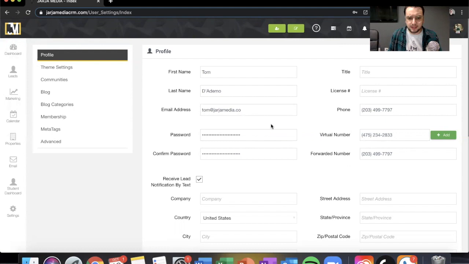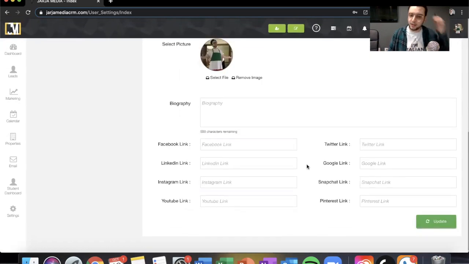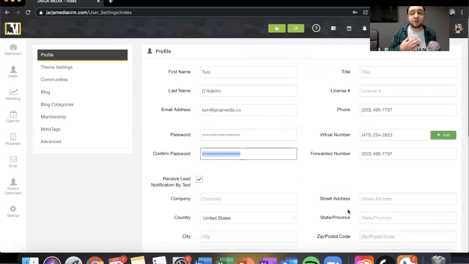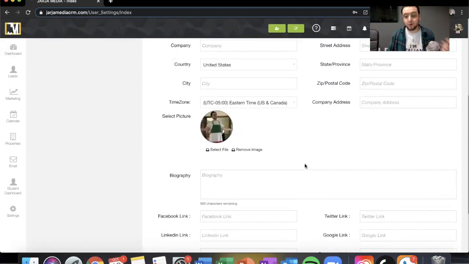The password that's typically set up is just going to be the phone number that either we have on file for you or that you entered while you were signing up. This is where you can change that password to something a little bit more personal and more memorable to you. Just put in that new password and then put it in again in the confirm password section, and then go to the bottom where it says update.